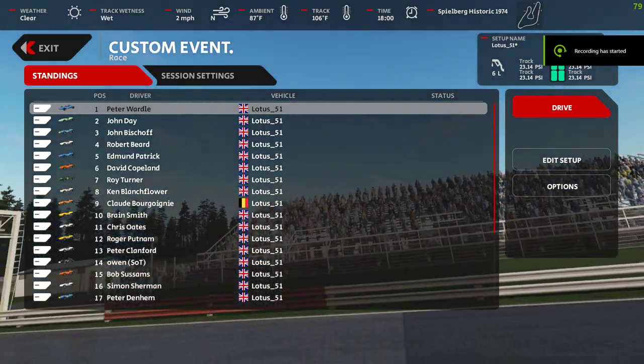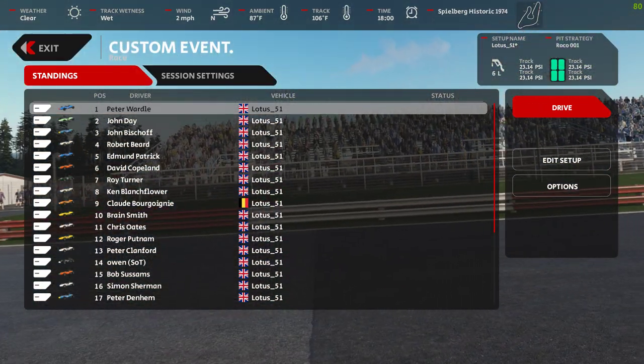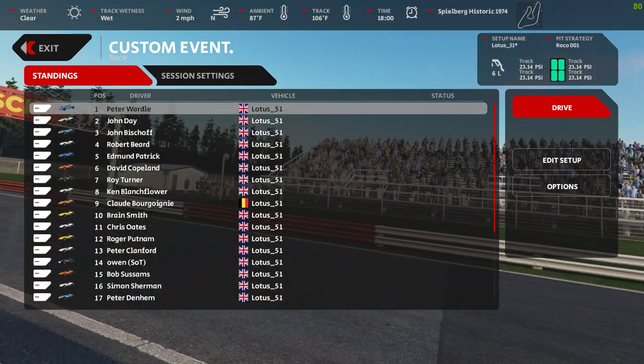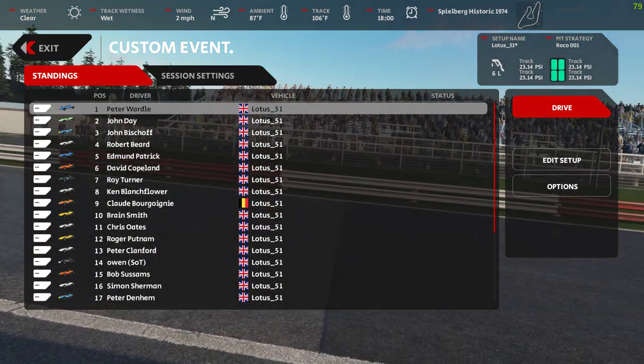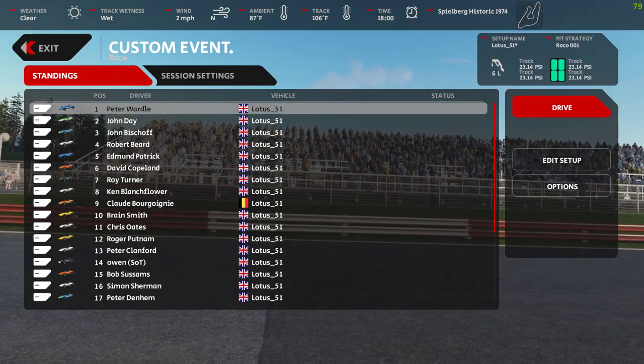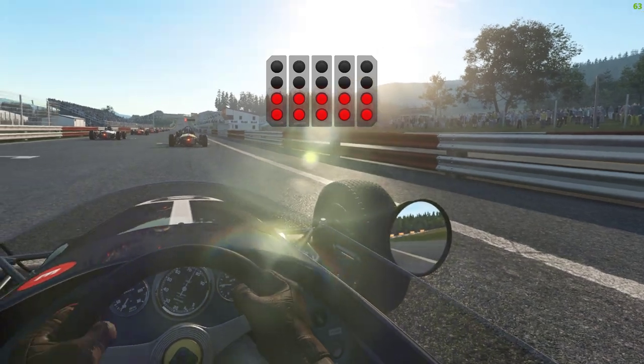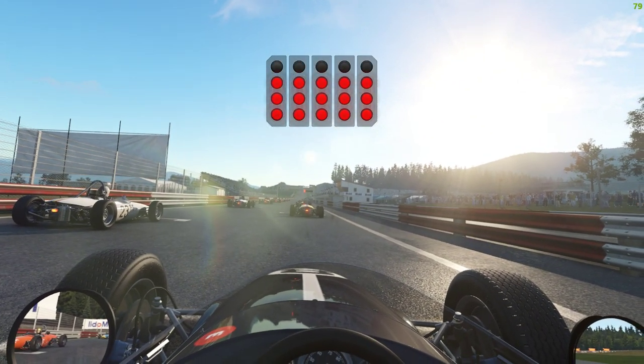Let's make them count. Okay, Spielberg, historic, 1974, and we're in Four on the Floors, Lotus 51. I'll leave you a link for that mod. Four laps. Okay, we're in. Track is wet. We've got a pit stop in the middle as well.